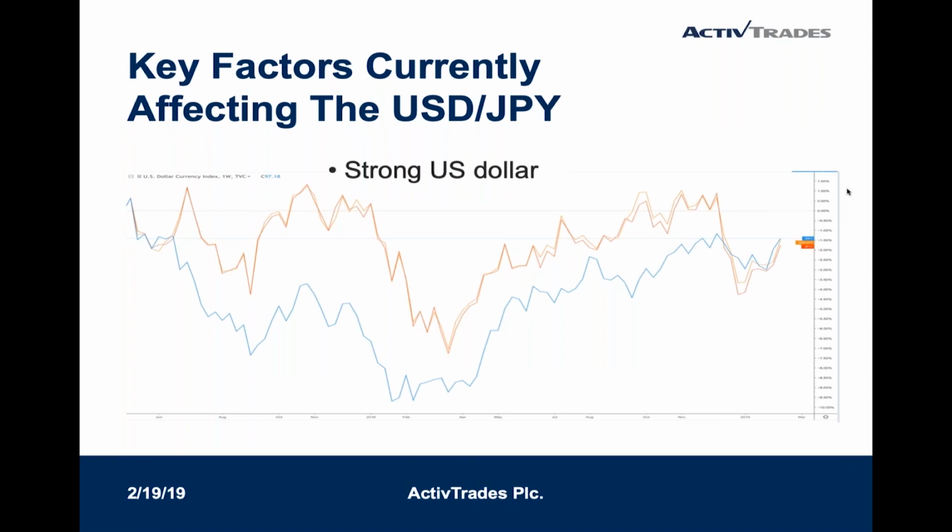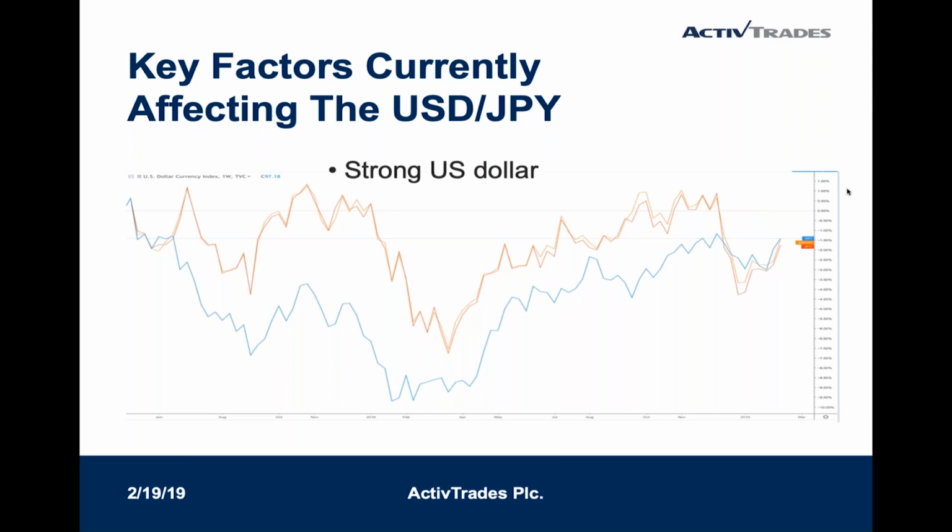So, very briefly, we've seen the US dollar Japanese yen pair obviously recover as we've seen risk sentiment recover in the market. Even though stock prices have recovered, they're still quite volatile. The recovery in the pair has been driven by hopes that China and the United States will either extend the March 30th deadline of the truce agreement currently in place, or come to some form of resolution, which will obviously help the global economy.